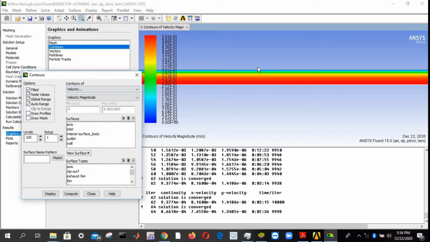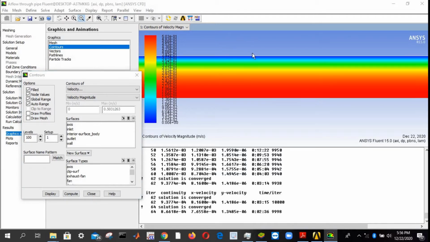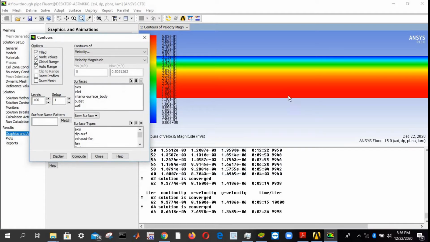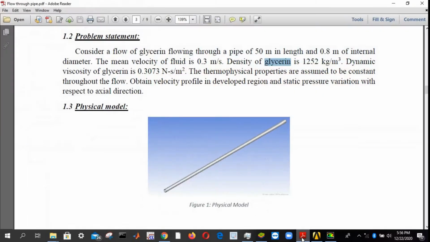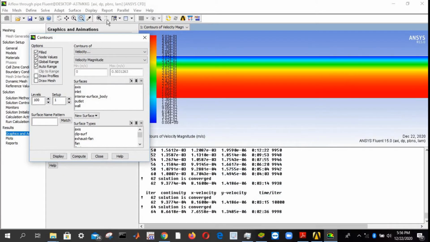So as you can see, the velocity is 0 near the wall, and it is gradually increasing towards the axis of the pipe. We are asked to obtain the velocity profile in the developed region.